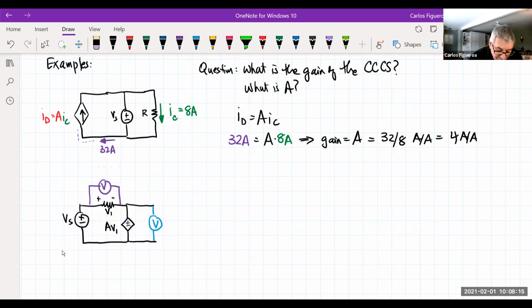So here's what we know. I know that the red lead is right here. I know that the black lead is right here on the voltmeter. And I know that this one here is the black lead, and this one here is the red lead. So when I take my voltmeter and measure, this one reads 2 volts. The blue here reads 8 volts.